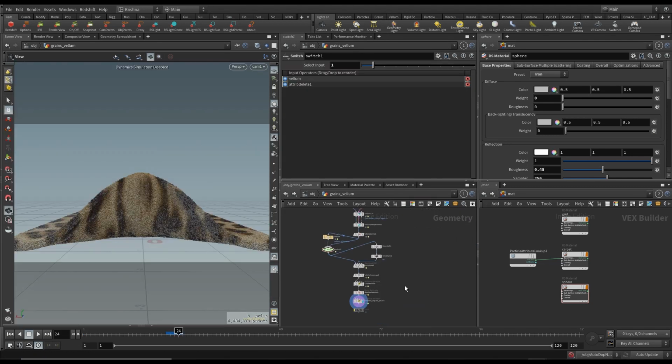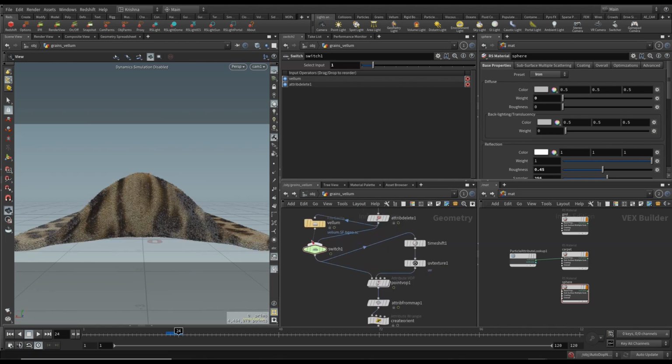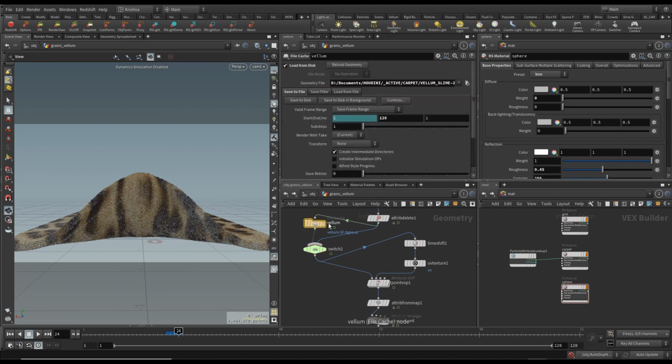Okay. So I've done the sim up to 24 frames. As you can see, it's a heavy sim, so it can only cache about 2 to 3 frames at a time. I have disabled the sim, and I brought in the original simulation file in here, and I put in a switch node to show you the comparison between the two. Currently, it's coming in with the current tutorial simulation.